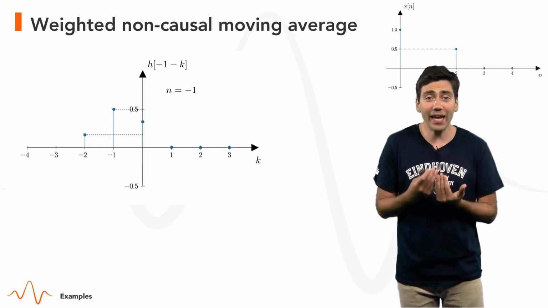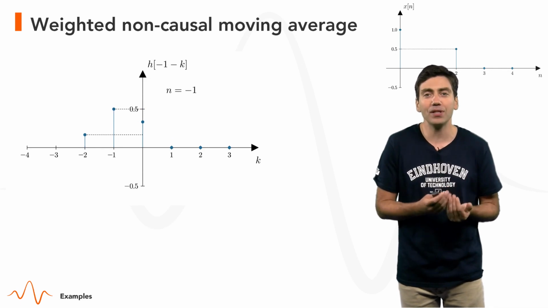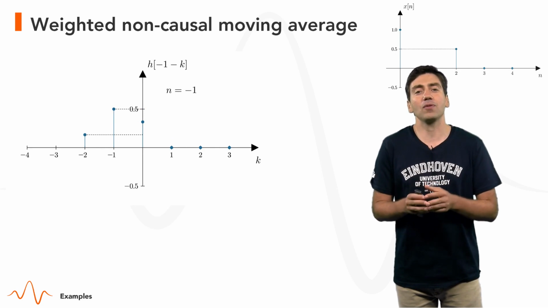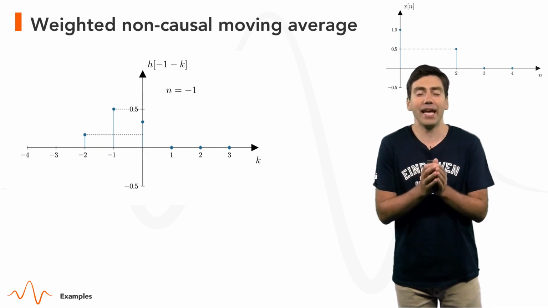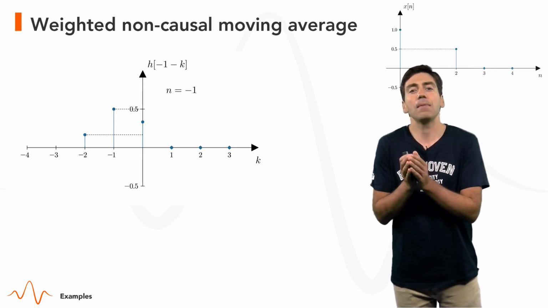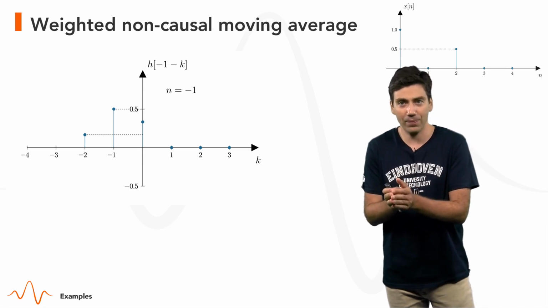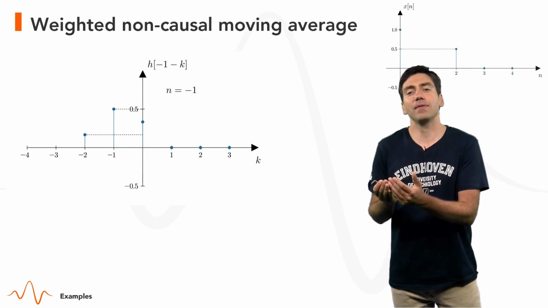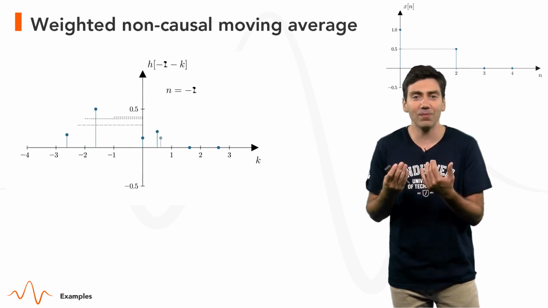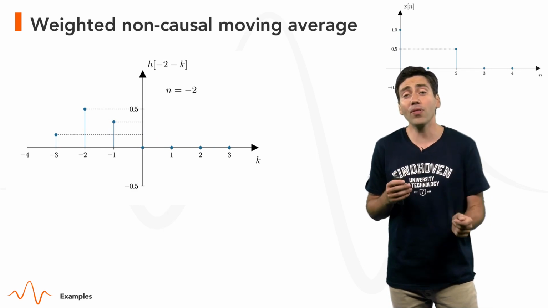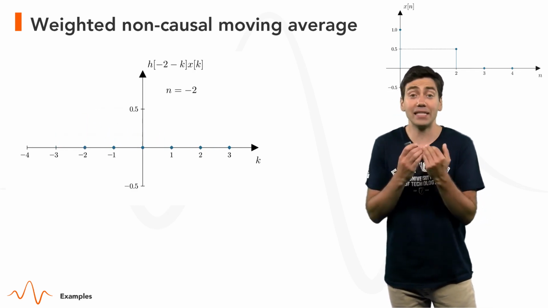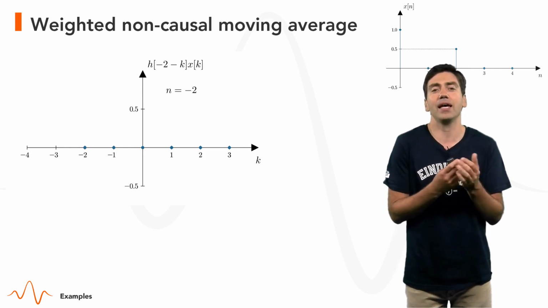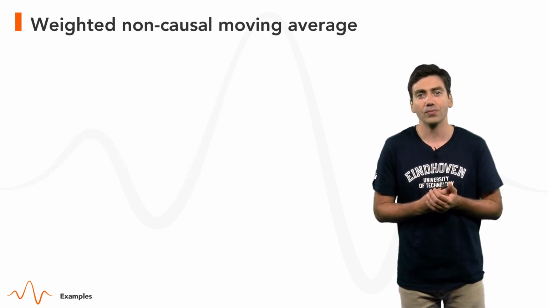Now, if we shift h to the left by 1 time unit, so corresponding to n equals 1, then we still get a non-zero value signal after we multiply h of minus 1 minus k by the input signal x of k. But if we were to shift the impulse response h of k by 2 time units, so considering h of minus 2 minus k, when we take the product with x of k, we get a 0 signal. So we know now where to start. We should start at n equals minus 1.